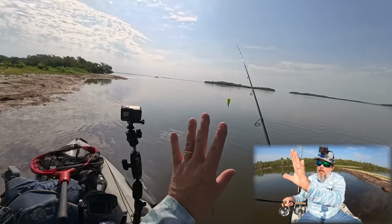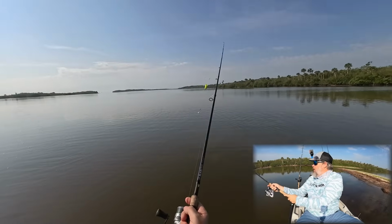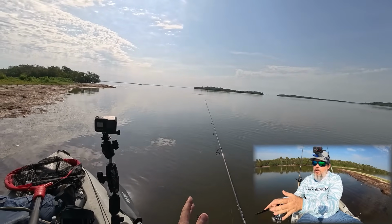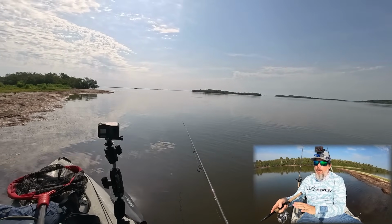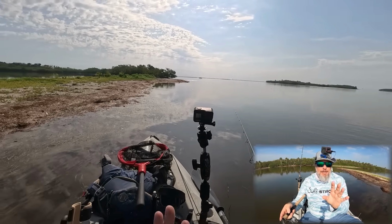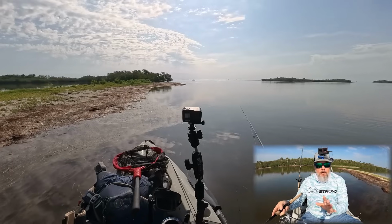Okay, so I'm going to show you this again. I've got the same amount of distance that we got between our cork and the rod tip. We're going to bring it back. We're going to load this up and then we're just going to let it fly. Notice it didn't have a whole lot of helicoptering, and then it's going to hit the water, and then we can repeat this process. Now again, we're going to vary the amount of pops and how hard those pops are going to be, and the lengths of those pauses in between the pops, depending on what the fish want.